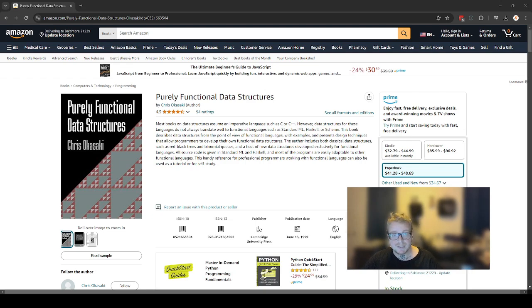The big difference there is that when we're working in a functional programming language, we need all of our data to be immutable and persistent, right? Which means that if you have a reference to a particular structure in memory, that reference needs to continue to be valid as long as that reference is in scope, right? So if you add a new element to the list, that needs to create a new list and keep the old one still valid.